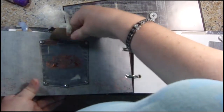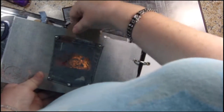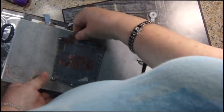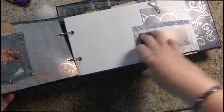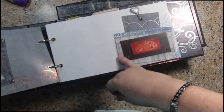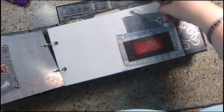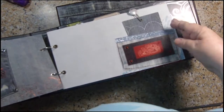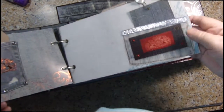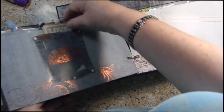This page, I just put a pocket in a real pocket, and then I just stuck a regular tag inside. And this one has been really hard to get the tag in and out of. This was the page itself. I cut it right where that pocket is, and I put this piece of ribbon on it, and then I stuck a piece of paper inside. And I wish I'd done that to the other one. There's two of those in here. I wish I'd done it because I really liked it.